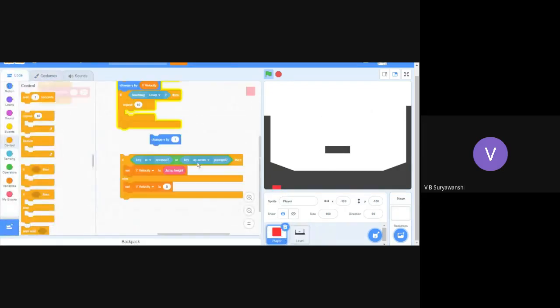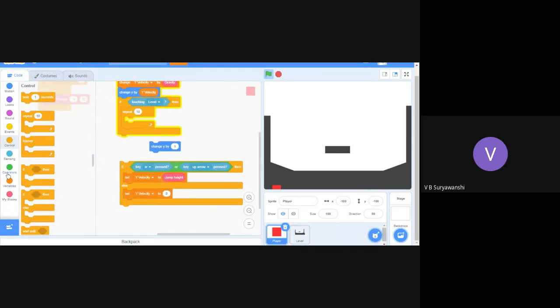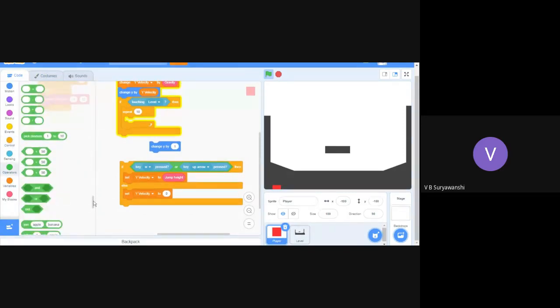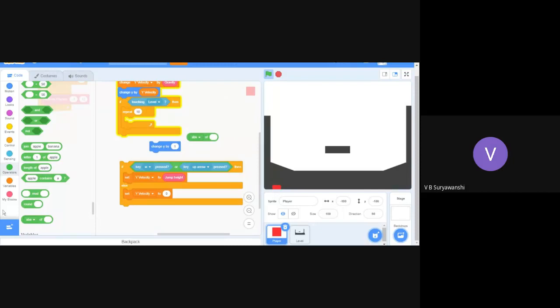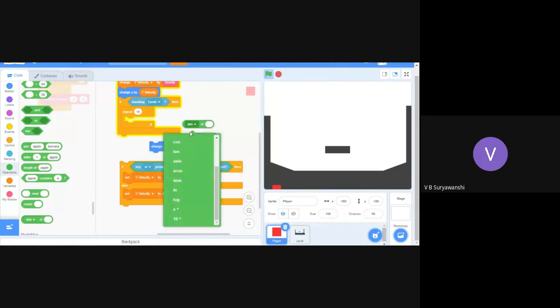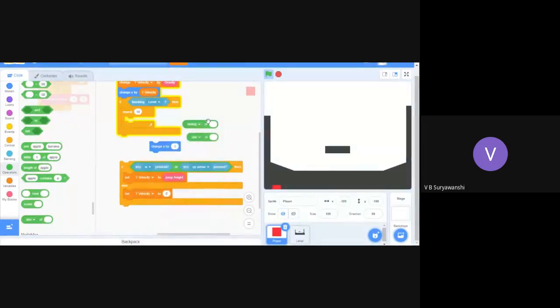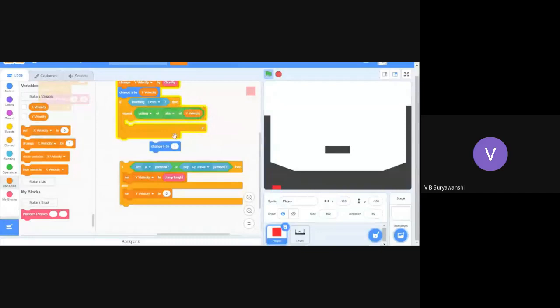And same thing with every number. So we can use this to our advantage by taking an absolute value, we'll find it at the bottom, and then taking another one, and we'll set this to ceiling. So basically ceiling rounds the number upwards. So then we will put it here, ceiling of absolute value of y velocity, and we'll put our change y by in here. We'll stop the code right now because it'll start lagging.